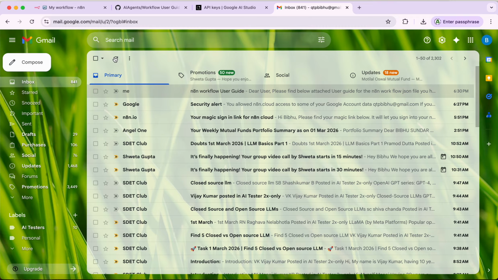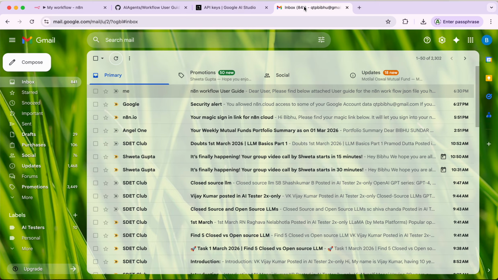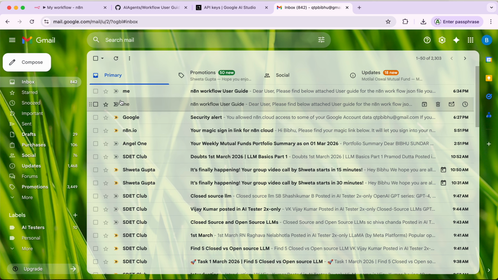It will take some time because the LLM is going to execute, lots of things it is going to do here. My LLM is still executing and my agent is also performing the task. So once it completes, then the mail will be sent. Okay, if you see here now, the mail will come quickly. Let me refresh. See, the mail came now.